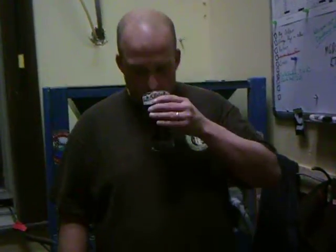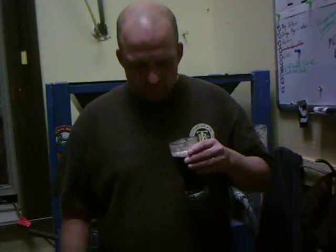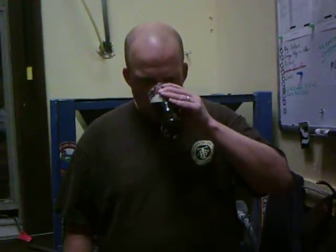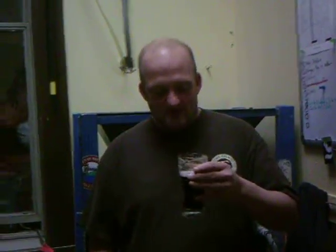I'm almost getting a little bit of mint out of the cask-conditioned version. Honestly, I can't tell you why that is, but it makes it really interesting. That is not in the draft version, so I've got to try them both sometime. It's really nice — I don't know where it comes from, but it's really good. Anyway, the main flavor, of course, is the nutty wild rice flavor.